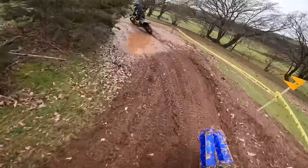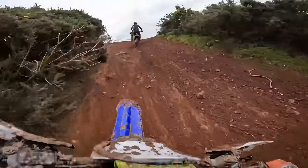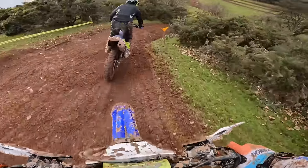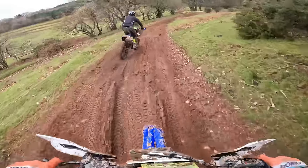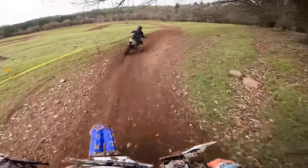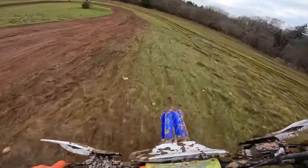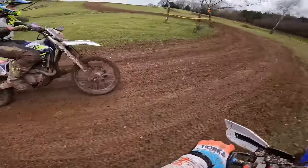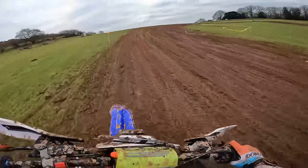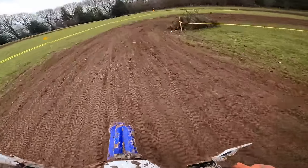There's a lovely berm here, so I'm gonna ride around the top of this ramp. Stay out of the way. Ah, Michael! That brake noise is going to be really annoying. Right guys, I'm going to fire it around the outside of him, and then cut on the inside. We've missed the rut.